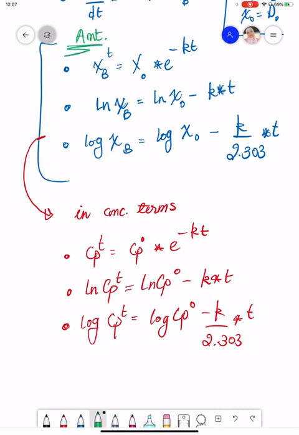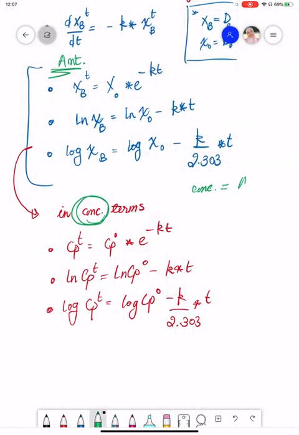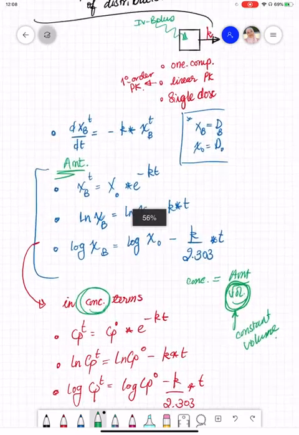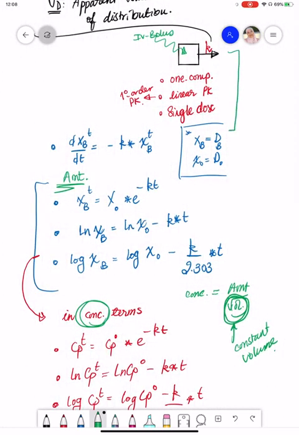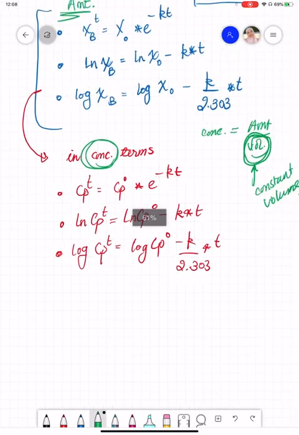And then we mentioned that if we want to change these amount equations to concentration terms, we use the equation that concentration equals the amount over volume. We mentioned earlier that to do so, we need a constant volume that is not changing over time. That volume in kinetics, in this case, we call an apparent volume of distribution.